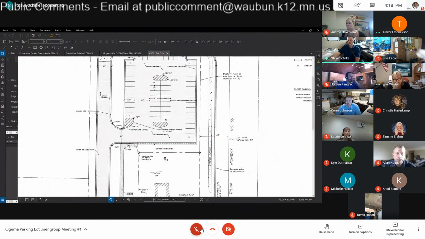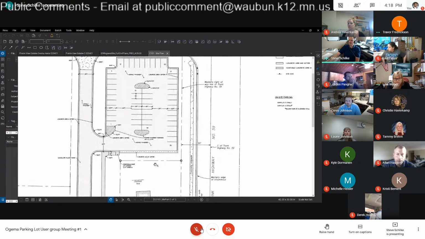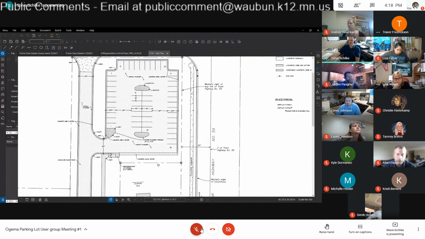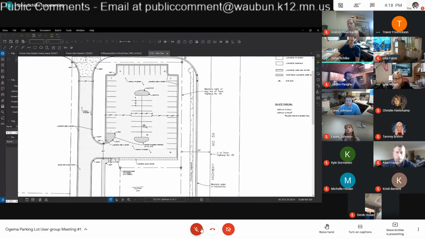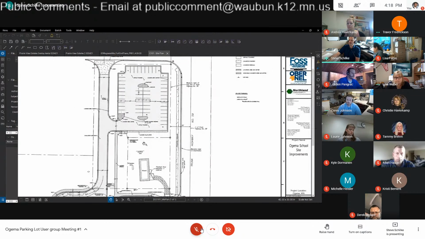One thing too, in regards to the stormwater and connections to the storm line, we are going to have to look at on-site storage, and it's probably going to be underground storage in this case. The state's going to take a look at the pre-developed runoff amount and compare that to post-development runoff, and we're going to get a lot more runoff and at a higher rate with this now being parking lot instead of a grass area. So that's another thing that we have to take a look at during design.